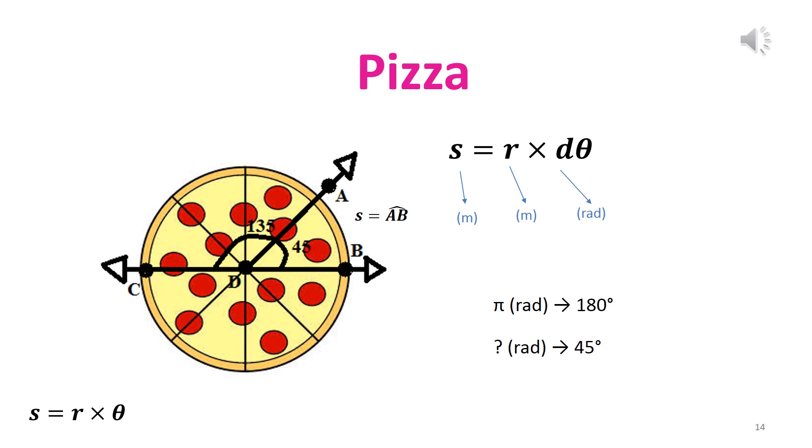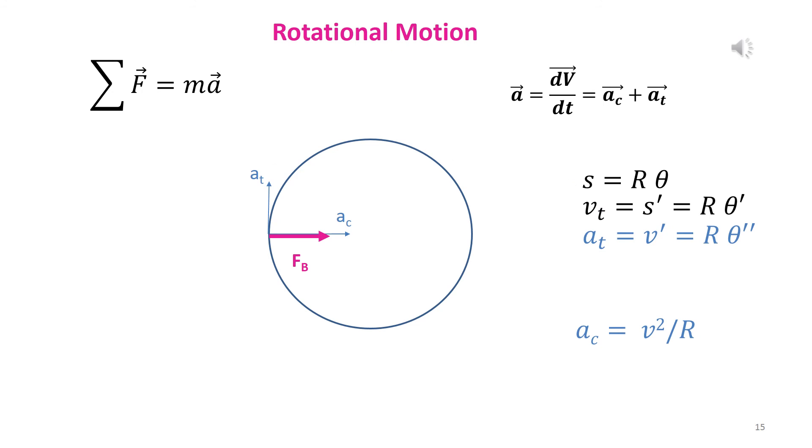So assume you have an ant moving or any particle moving from A to B. The distance is s. It is proportional to the radius or to the angle theta. At the same time, it is proportional to the angle and to the radius. Where the units are meters for s and r. And the angle theta is in radians. So in case you want to increase your portion, your pizza portion, you have to increase whether the radius of the pizza or the angle of your part. Now we have three formulas, s, vt, and at. Where s is the dimension of the arc. It's measured in meters. R is the radius. Theta is the angle. And they are related as follows in the formula. And you'll understand it better with the formula of the pizza. I call it pizza formula. Now let's understand better a centripetal in rotational motion.